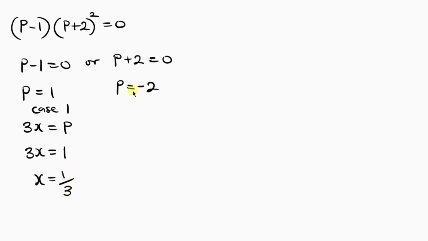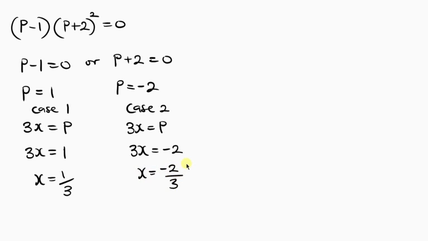Now let's go ahead and solve this second case. So for case 2, using the same expression that we used to substitute, 3x equal to p. Now I'm going to be substituting negative 2 for p. So 3x will be equal to negative 2. And now making x the subject, x becomes negative 2 over 3. Remember, we said this happens twice, right? So this is twice happening. But we're going to be picking 1 because x is x, right? Very good. So these are the two values for x, or 3 values for x, if we may say.